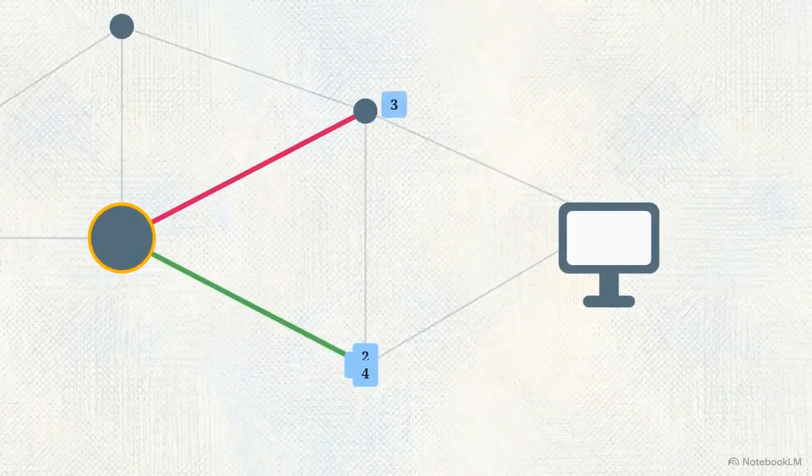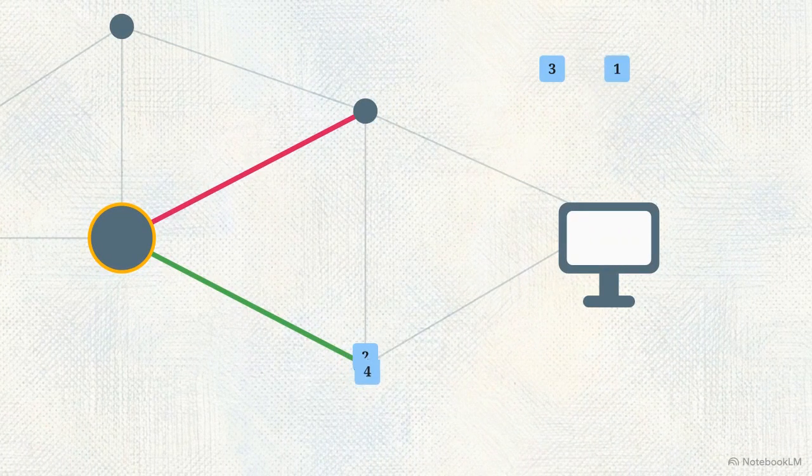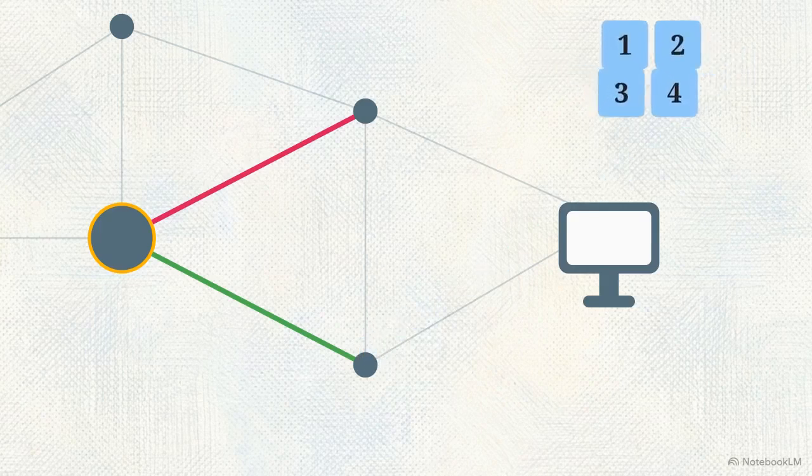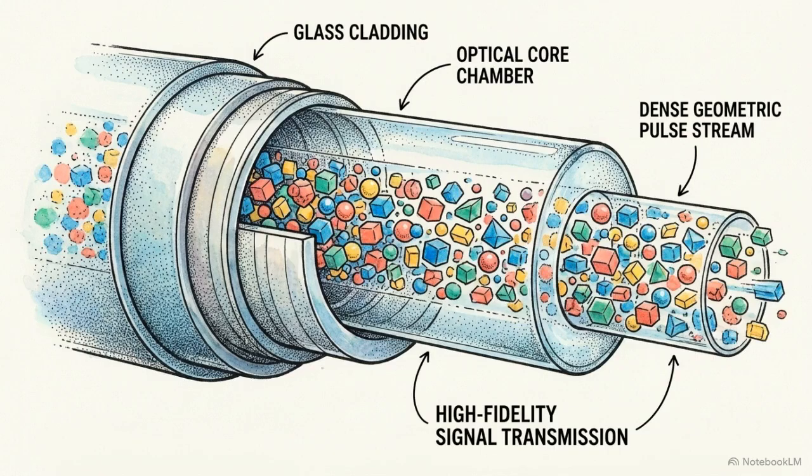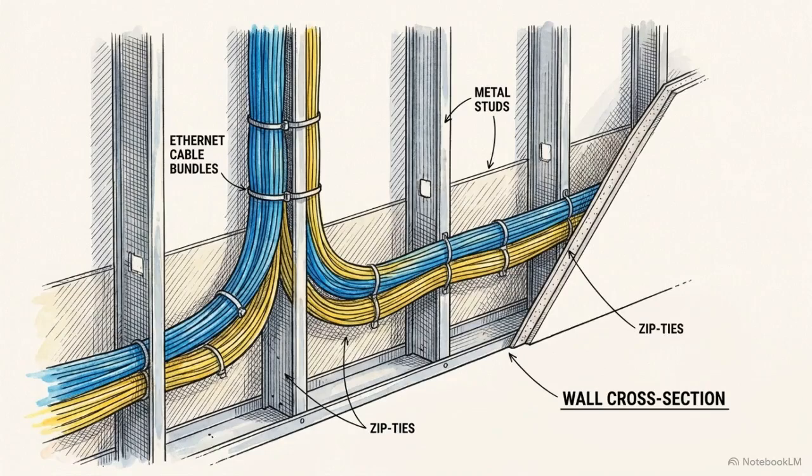Because these packets take varied routes, they often arrive out of sequence. The receiving endpoint is responsible for reassembling the fragments back into a coherent message. This creates massive cost savings and efficiency gains. You only utilize bandwidth exactly when data is actively moving. Packet switching provides the foundational logic that allows thousands of enterprise devices to share the exact same physical wire simultaneously without collapsing the system.